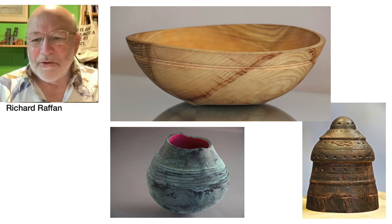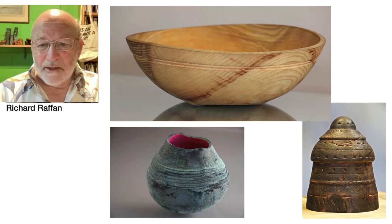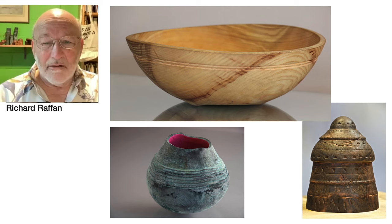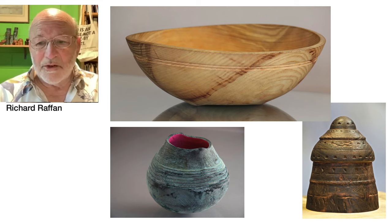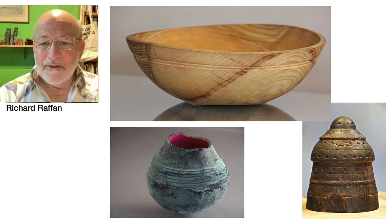Richard, how about you? I had quite a time wondering what to pick. I homed in on these because I like working green wood. The bowl on top has three little feet — what I call tripod bowls — and I made that in Norway on the Norwegian woodturning cruise about ten years ago. It's been used daily ever since. One of my hobby horses is that people don't use enough of what they make.